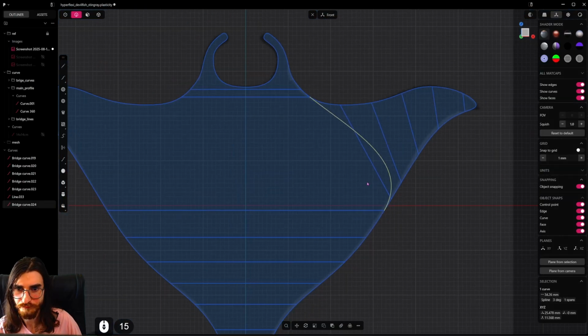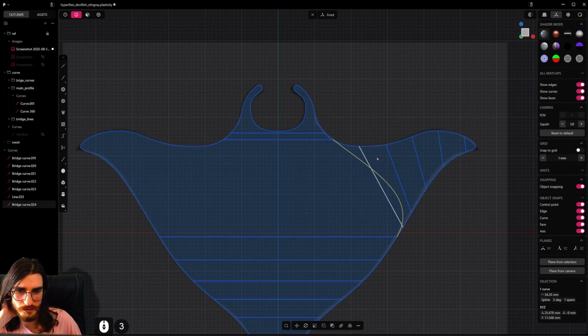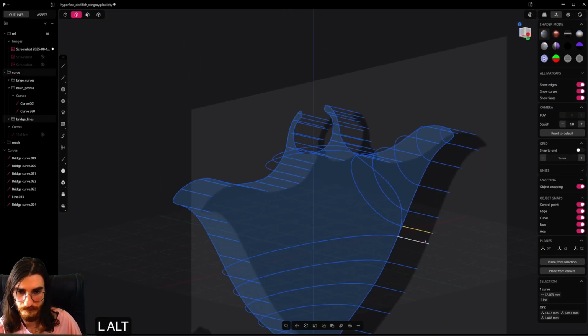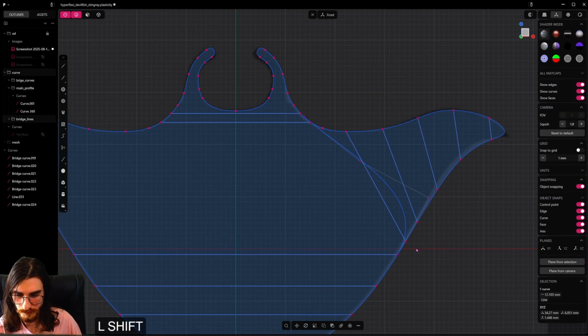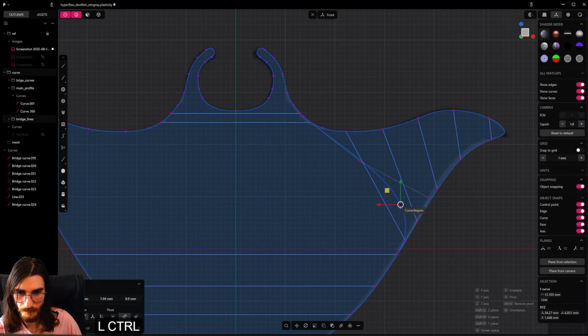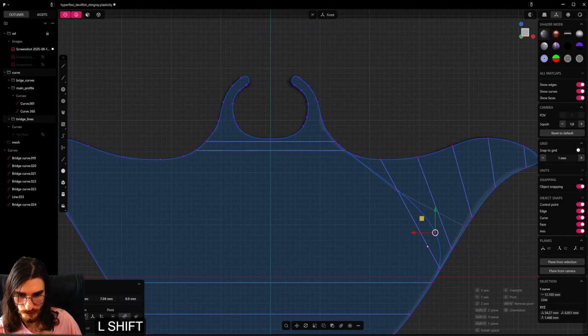Perfect. And now I can just drop some of these badass lines like that. Yeah, let's take it like this and do a Shift D, G, put it here. Yeah, all's good. Shift D, G, put that one here. Shift D, G, put one over here.